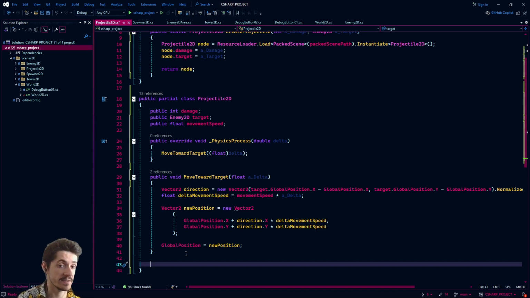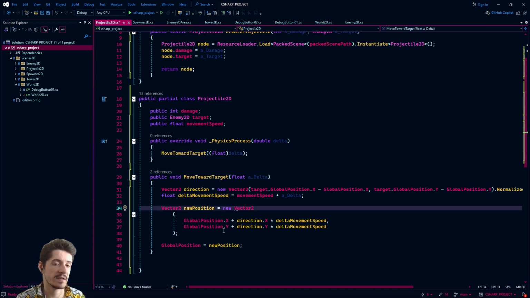The projectile is moving toward the enemy, but at some point the projectile must disappear and actually hit the enemy. So let's say that the enemy is around 16 pixels from the projectile, and then we decide to remove the projectile and instead hit the enemy.